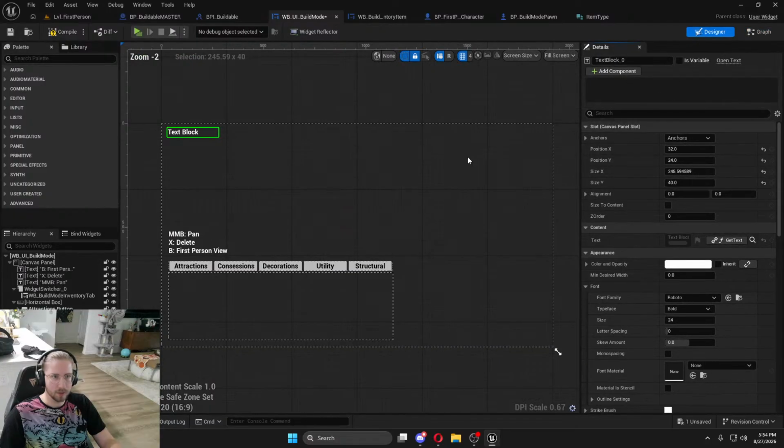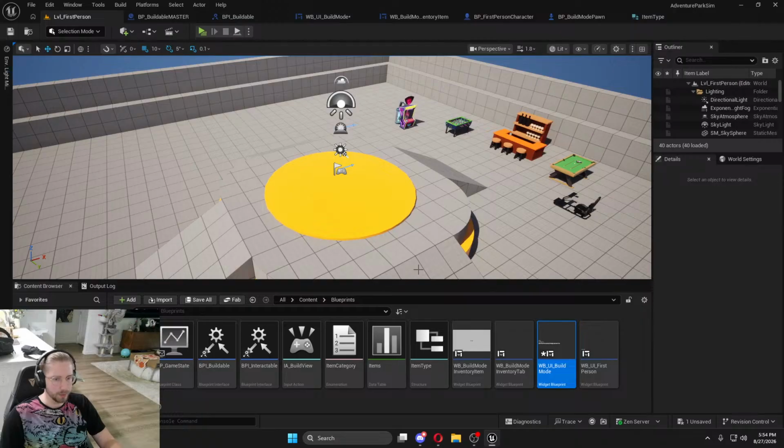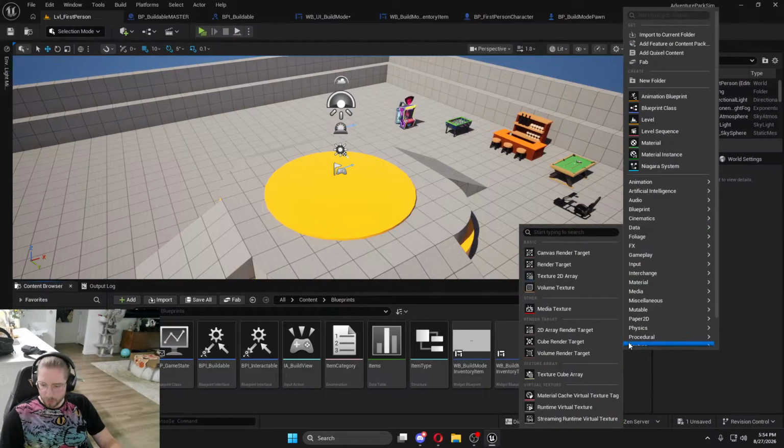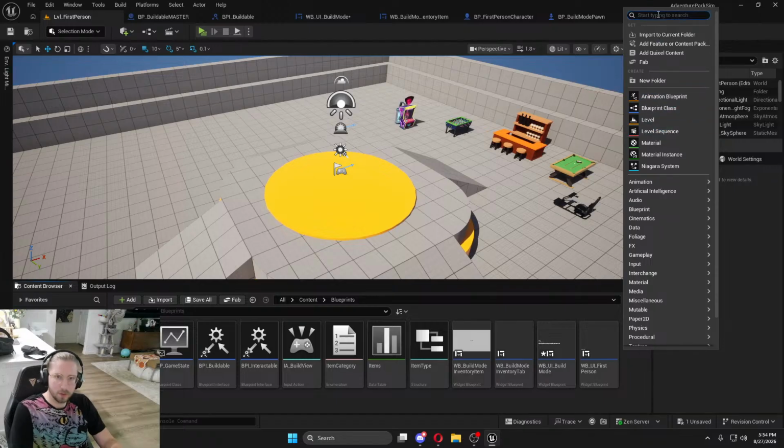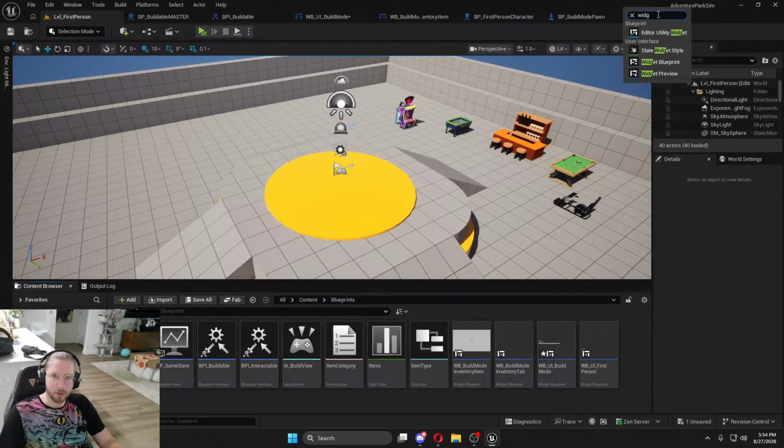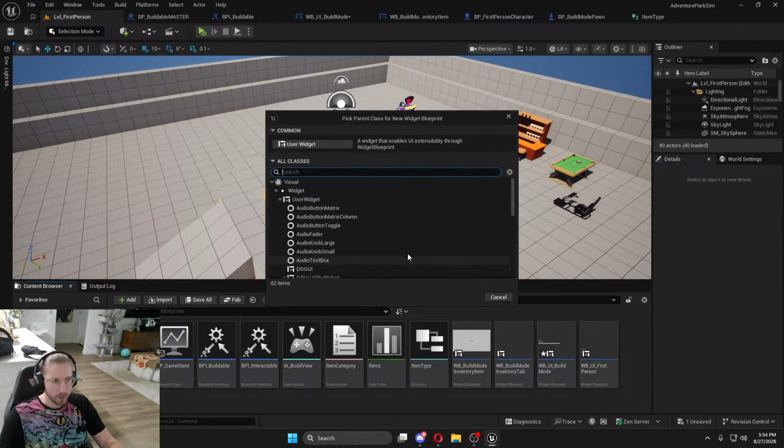Oh, duh. Designer. We can go in the content browser, right click, user interface, widget blueprint, user widget, and this will be called WB underscore currency indicator, let's say. I guess I can just make a new widget blueprint.